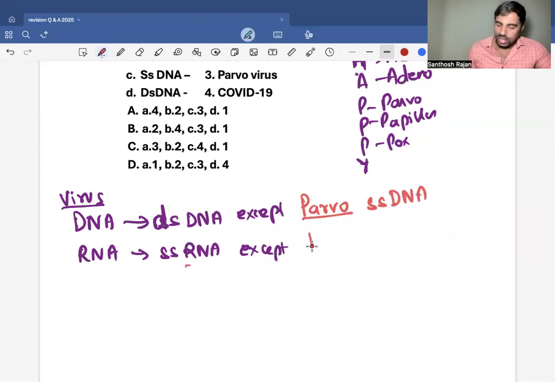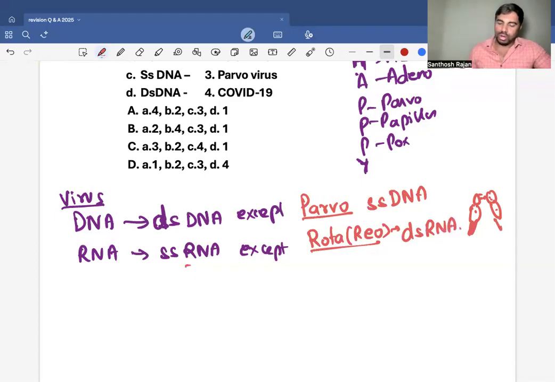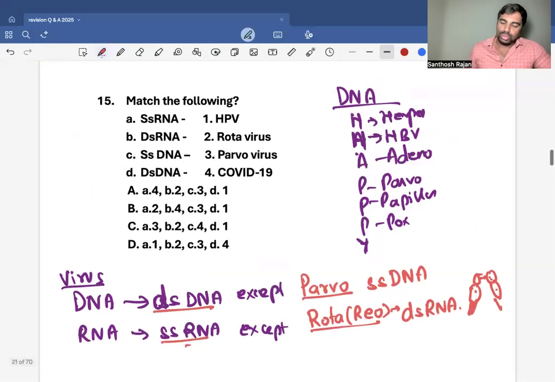And for RNA, it is basically rota. Under Reo comes the rota. I always say this: Rio, the parrot bird, is a movie also. They're always double, they're lovebirds, always together. So double stranded RNA virus. This is the difference. Rest all are fixed, most of them are in this category only. And you should know the DNA virus.